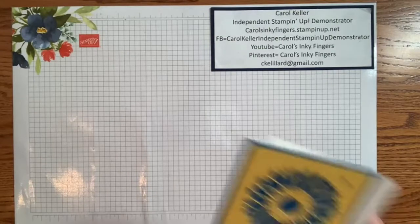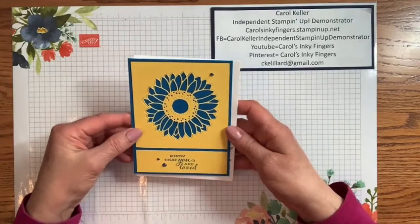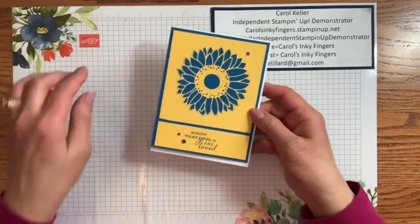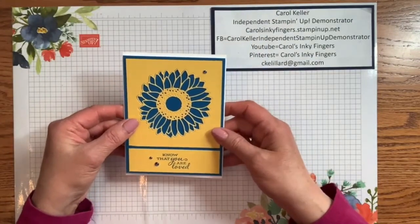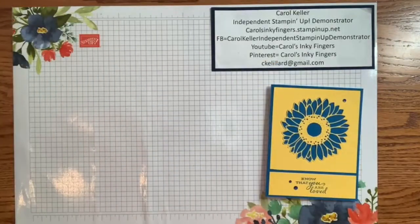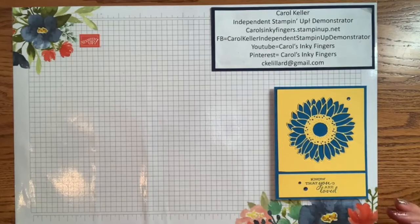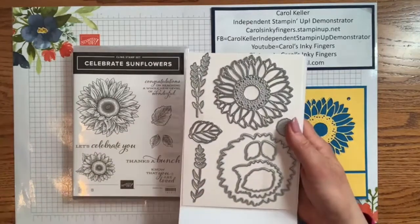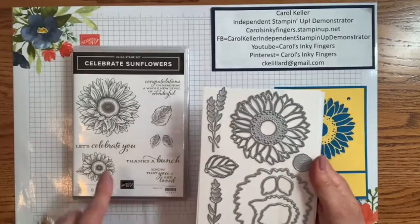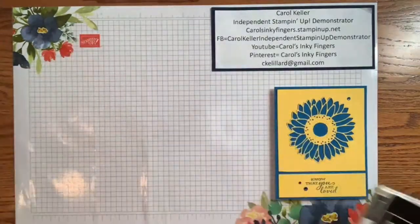Let's get going. This is the card that I made today — the colors for Ukraine — but you could use other colors for a birthday or something like that. This one says 'know that you are loved,' and on the inside I did another sunflower because the sunflower is the national flower of Ukraine. I'm going to make one today that's a congratulations card, partly because it's another stamp in the set and partly because one of my downline promoted to bronze elite. Here is the stamp set and the dies we're using today — the sunflower dies cut this out, plus just the outline and leaves and other images from the set.